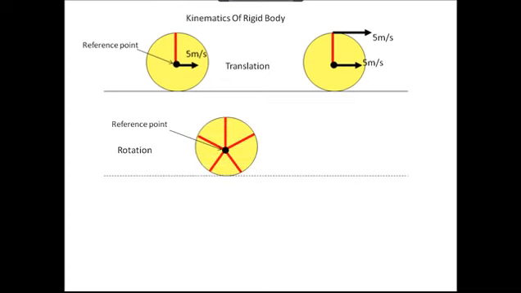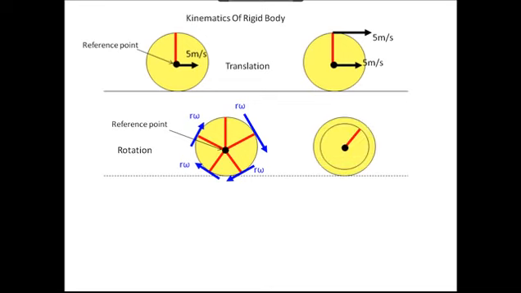Next is rotation. See, rotation is like a rigid body rotating about some reference point. So from your knowledge of circular motion, you already know that the velocity of any point will be r omega. See here, if I am finding the velocity of points on the circumference as shown, all of them will be r omega in different directions, of course. I am assuming the rotation to be clockwise. Suppose I want the velocity of any inside point, then draw a concentric circle and the velocity will be r1 omega, where r1 is the radius of this concentric circle. So that's how you find the velocity of any point on the rigid body which is in pure rotation.